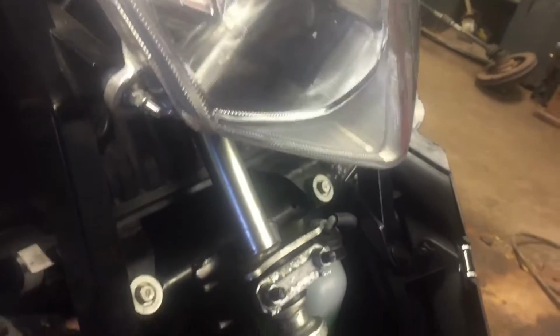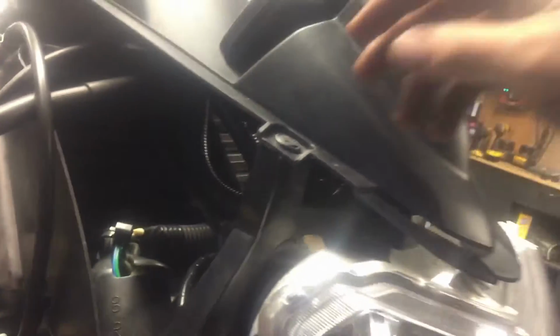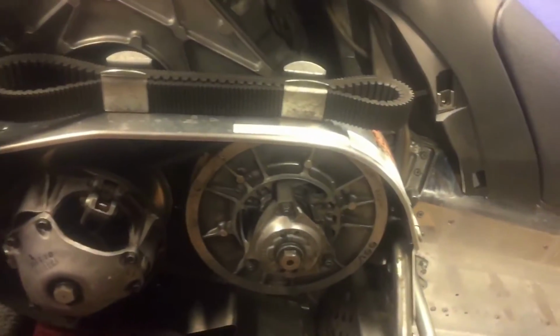I never took the steering shaft right off. I just made it so I could get the airbox out. You just need to get your hand back there. So it just makes it easier. So you pull all that out. There's 2 nuts here, there's 2 nuts up there. You got to pull this little plastic piece off. Again, I didn't even take it right off. I just left it hanging there. And on this side, when I had this off, all I did was I had the subframe unbolted. I'll show you after I grab the light.